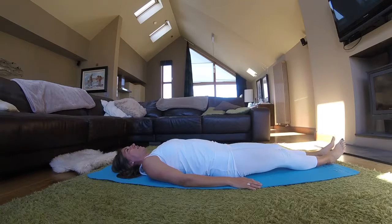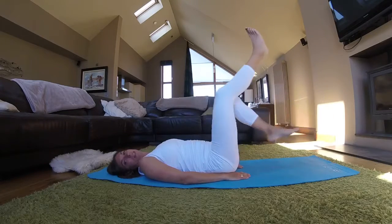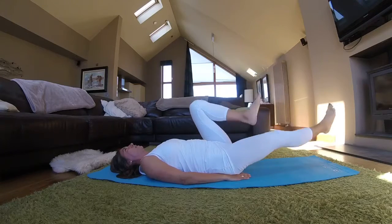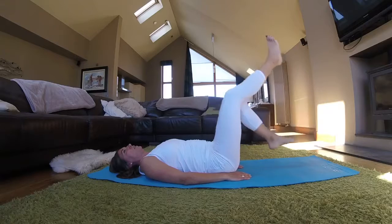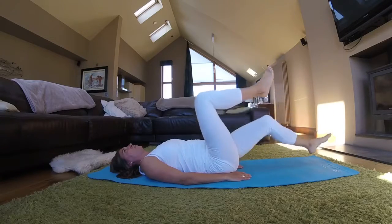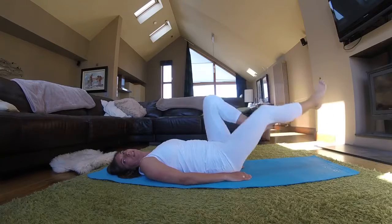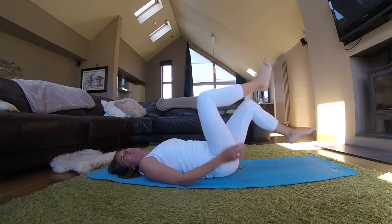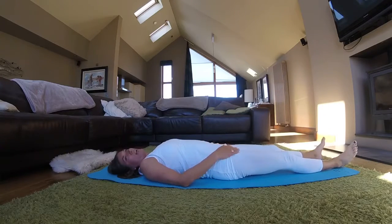Okay, good. Now bring your hands underneath your hips and maybe just a few bicycles here. Change direction. Change. And change. Good. Thinking, twirling these tummy muscles. Good. Relax the legs down.